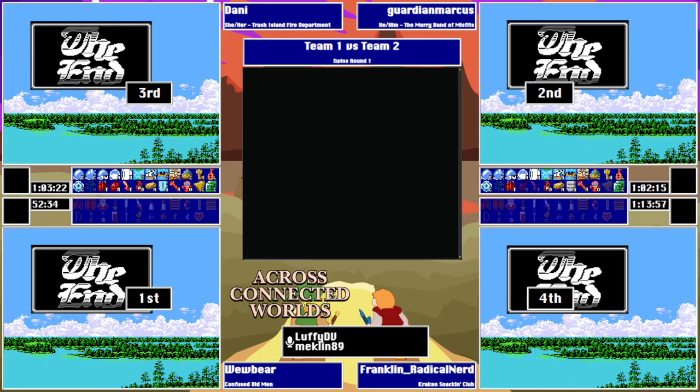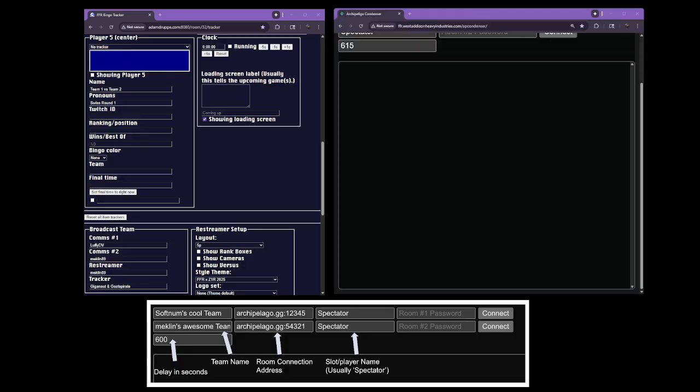Again, the AP Condenser website link will be linked in the wiki page, along with the cool little infographic down here at the bottom. Again, I know it says 600, but let's try for 615.